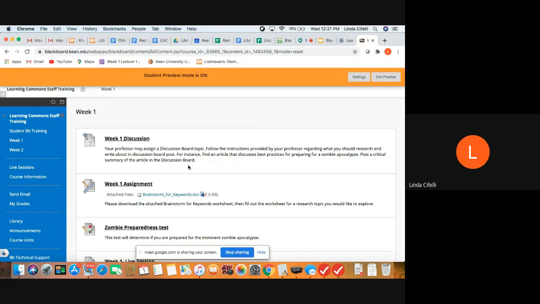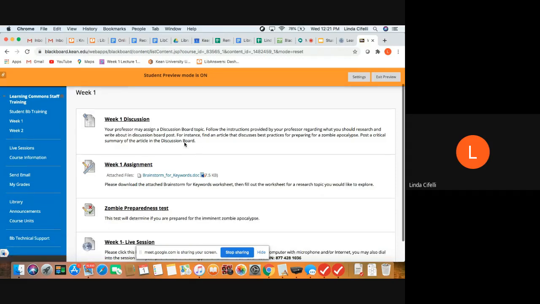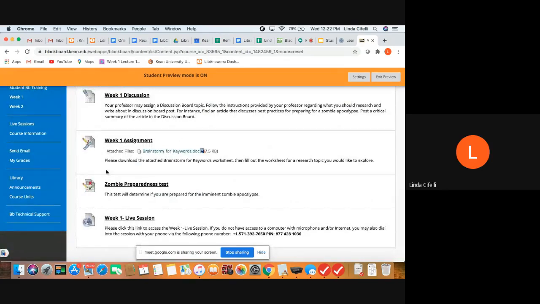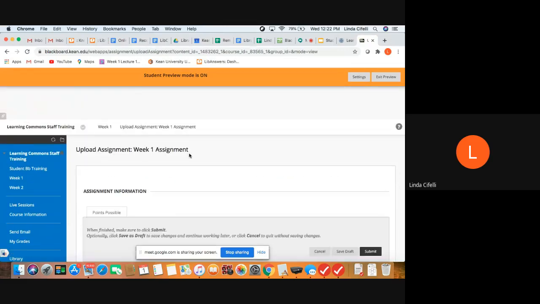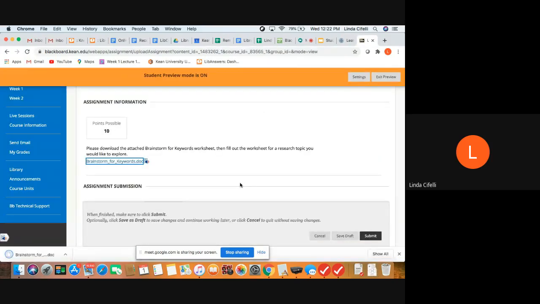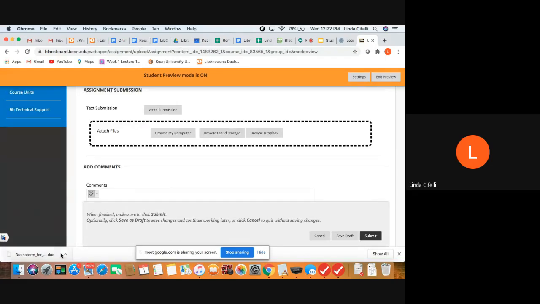Here I have an assignment posted under week 1 as well. And notice right here on the week 1 content page, there is a little bit of a description of the assignment as well as a link to an attached file. I can click on week 1 assignment, and it will also provide some additional information. In this case, the possible points available are also posted. So that's a common thing for your professors to do, as well as the instructions. And once again, a link for a handout or a worksheet, or it could be a PowerPoint presentation or something else. So your professor may give you content that you can use for the assignment.